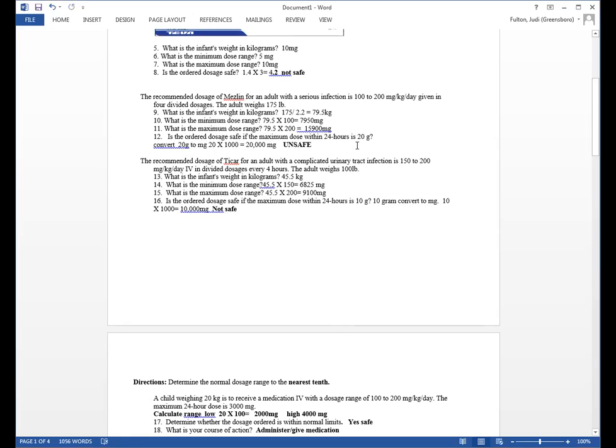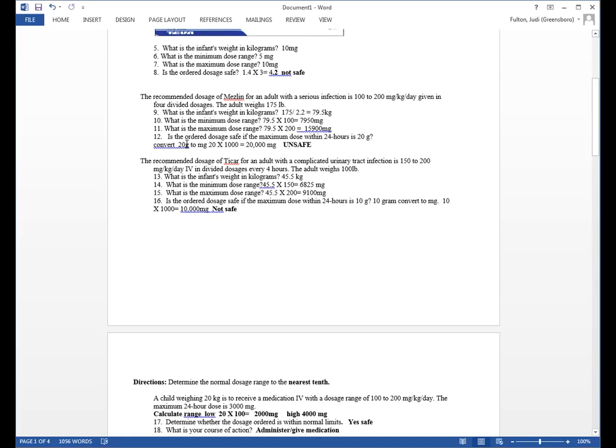Y'all don't get confused. We've already done the math, so you don't have to figure it out. It doesn't even give you an option of what the provider ordered per whatever milligrams, 8 times a day or 3 times a day. We've done that here for you. So this is the maximum they could get depending on what the physician wrote. So the thing here, you just have to convert the 20 grams into milligrams. We have to compare apples to apples or oranges to oranges. So if your dosage is in milligrams, we have to convert the ordered dose to milligrams as well.